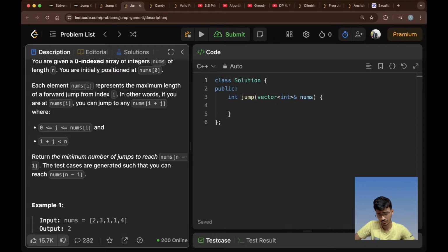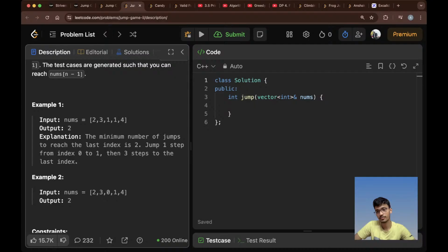If you jump 2 plus 1 plus 1 you can reach, but it is too much, a lot of count. But if you jump here by 1 and then directly 2, that is 2 jumps, the minimum number of jumps to get up to here.